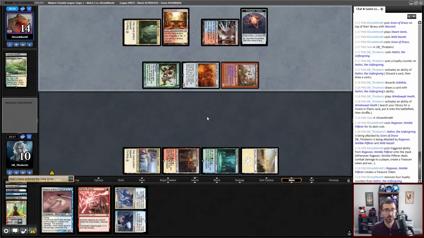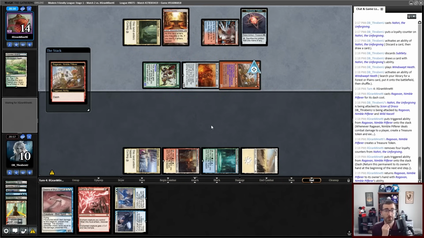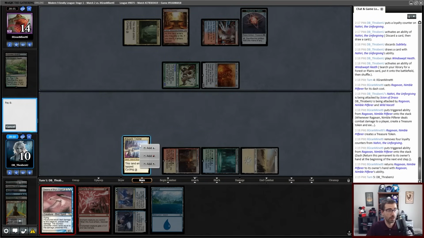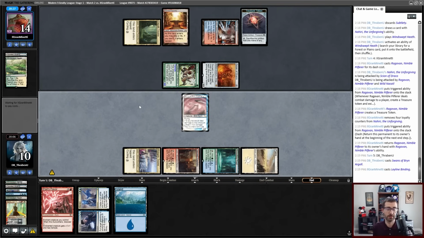All right, they are going to get rid of it. Ragavan just had first strike because of the Scion of Draco ability. Goodbye, Ragavan. All right, I mean, there's a land. That's cool. We will see if I die. If I don't die, I can attempt to do the thing on my next turn.